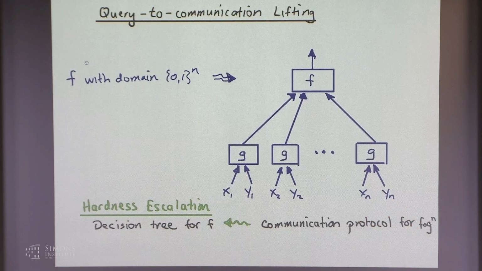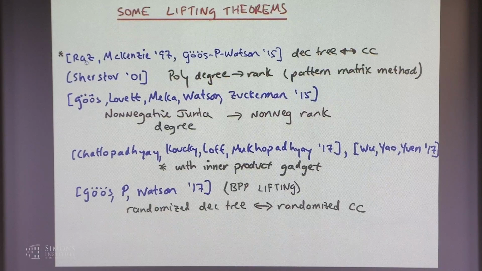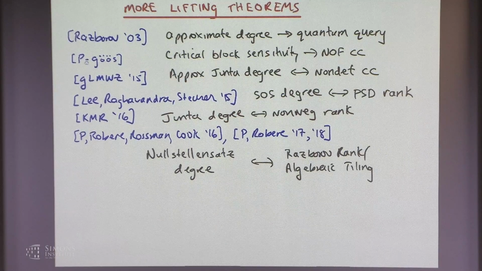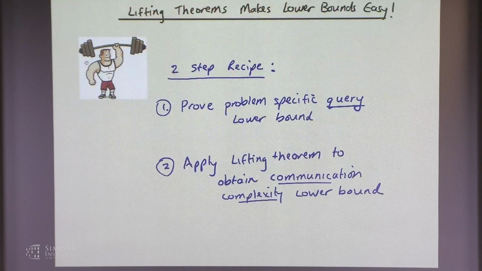Okay? Good so far? Okay, so there's been quite a lot of work. It's been an active area. I'd say it started with these top 2 papers by Raz and McKenzie, and Sherstov, and now there are lifting theorems in a wide variety of contexts. I'm not going to say too much about them all. But once you have one, it's really good because you can prove upper and lower bounds quite easily now. So it's good not just for getting lower bounds, but for getting separations between classes.